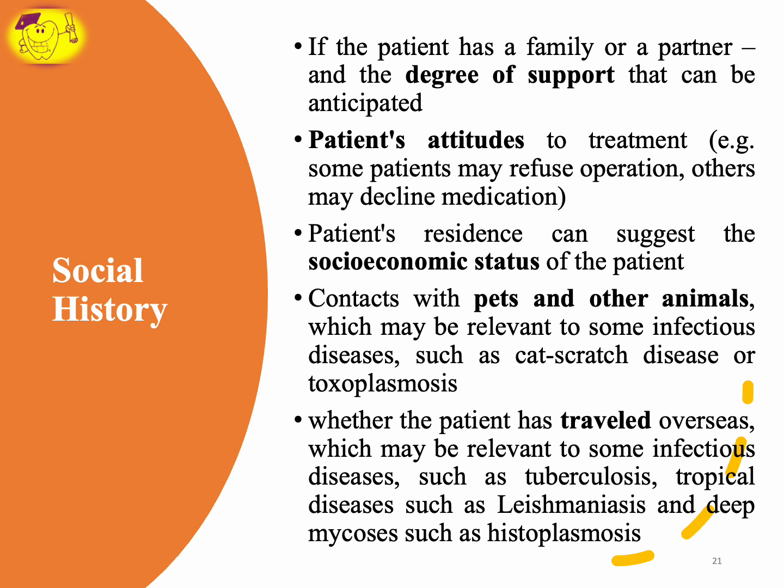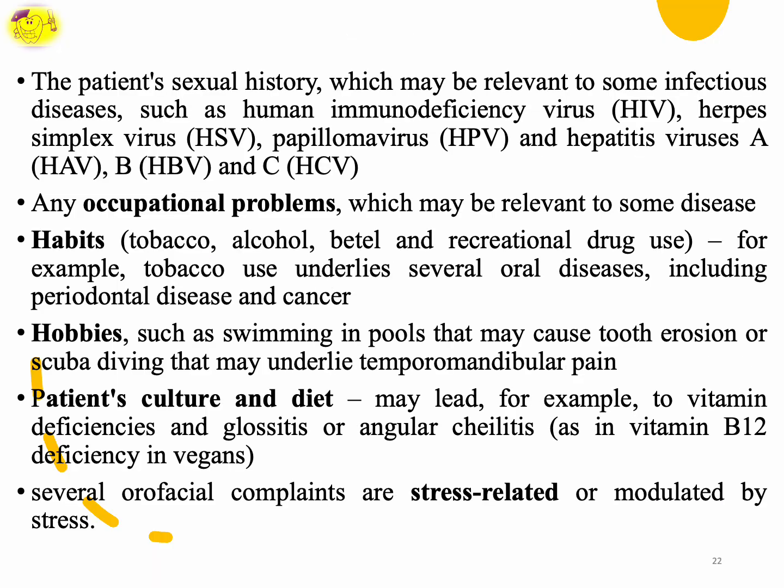When we are talking about the social history, you should ask them questions about their socioeconomic status, any recent history of travel, what's the amount of family support that they have to come to a dental appointment. Believe me, this can be a very tricky question. And also you will have to ask questions regarding their habits, the parafunctional habits, the kind of diet they have, and everything will influence their oral hygiene.